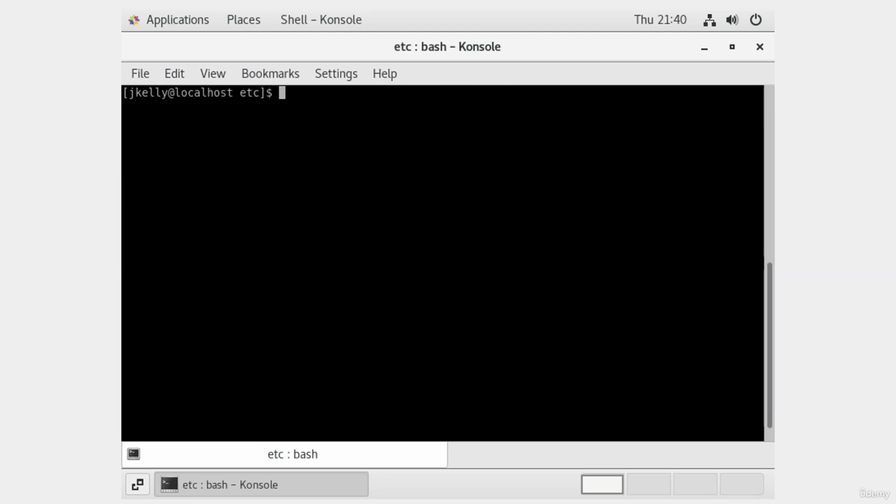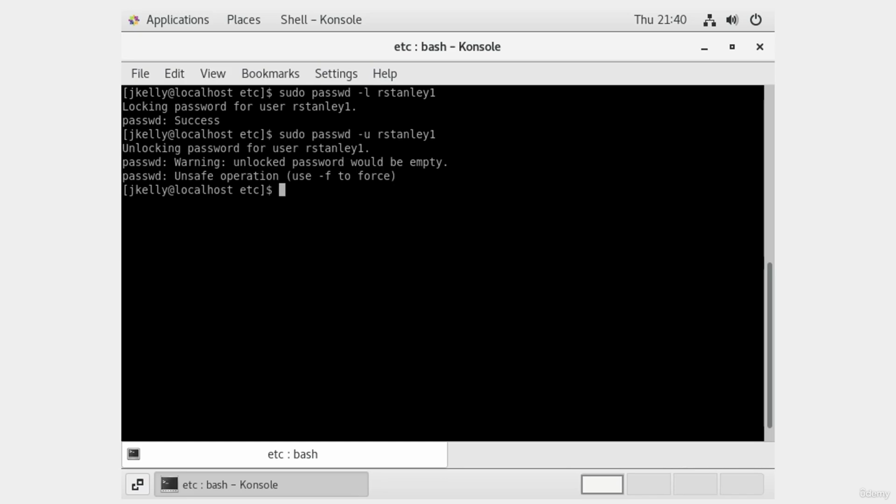Now, as an administrator, sometimes it might be necessary to lock and unlock users. A quick way to do this is sudo passwd and use -l, using Stanley here. And we see they're locked. Now we want to unlock it. Just simply use the up arrow, change this L to U, and now we see we've unlocked Stanley's account. So again, very quick, very easy. Now in the graphical user interface, it might be a little easier, but this is much faster and much more powerful. So learning the command line is very important.